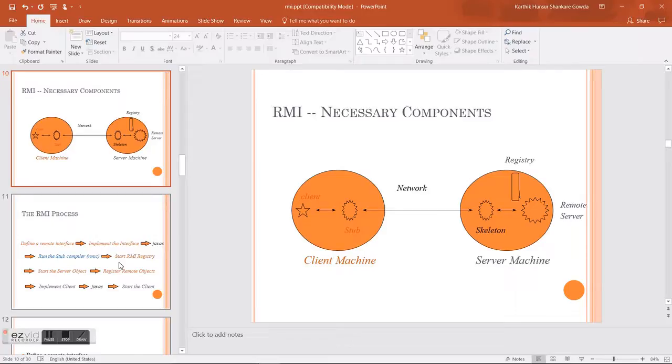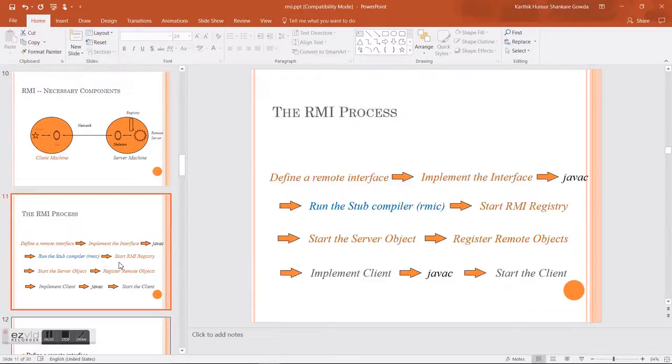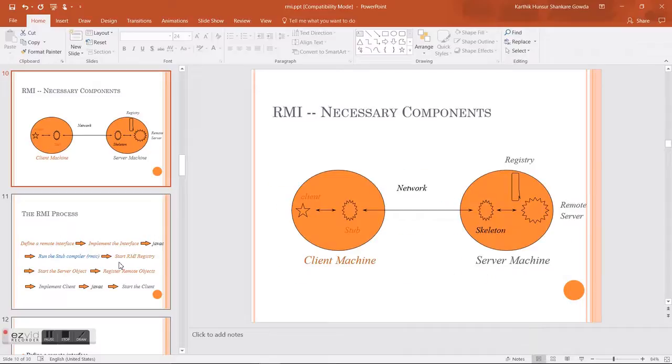And it is passed across this network to the skeleton where a copy of the object is present. So we run the stub compiler using the RMI compiler, and we start the RMI registry. RMI registry has its own stub, and the remote objects are placed into the registry, which is referred or invoked.